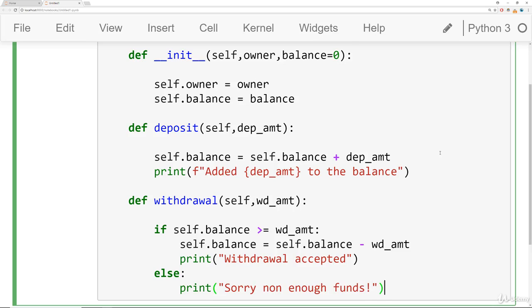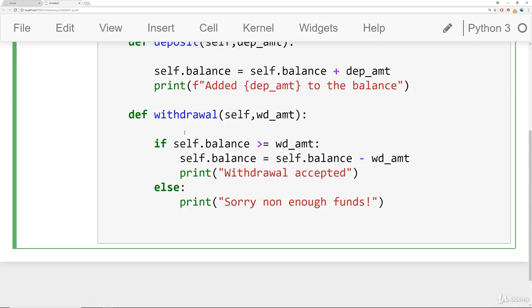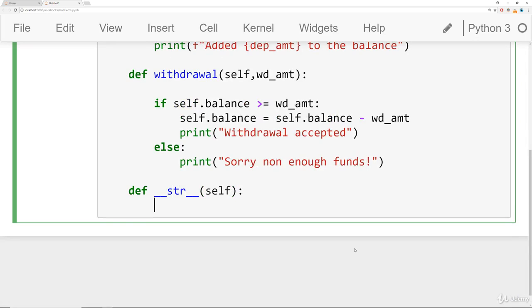I'm going to print, sorry, not enough funds. Then after all of this, I want to be able to print out my account object. So I will have the special str dunder method. It'll just take in self. Here we can decide what we're going to return. It's really up to you, but in our case, I'm going to return the owner. So we'll say owner is, curly braces, balance is, curly braces.